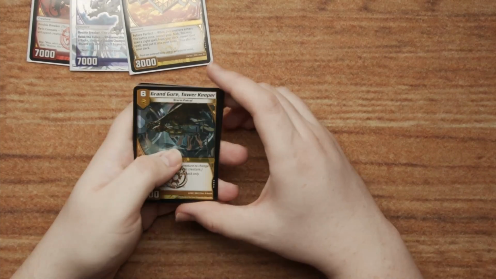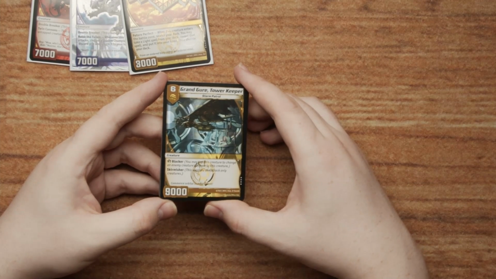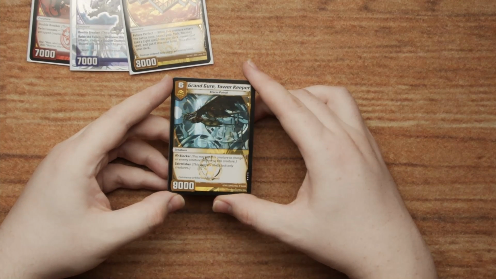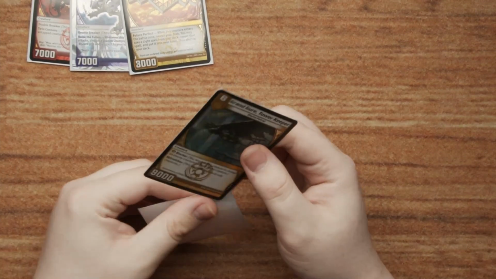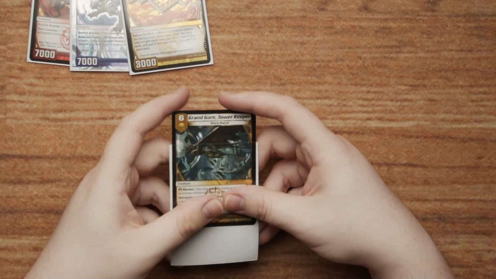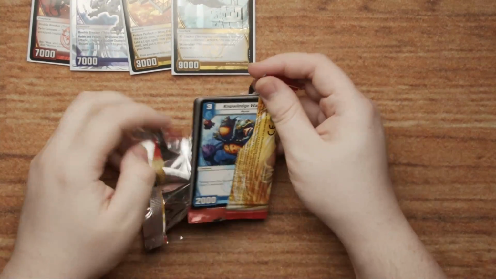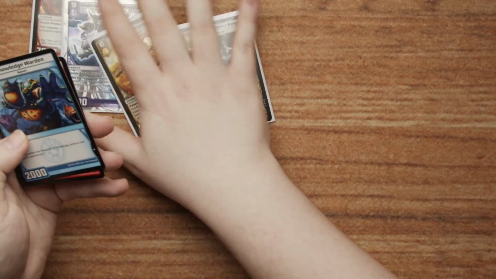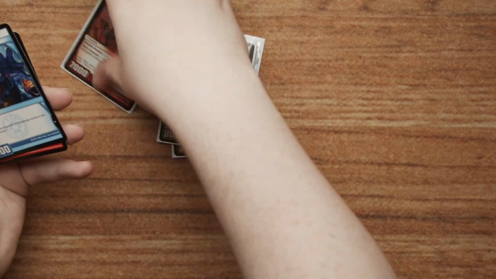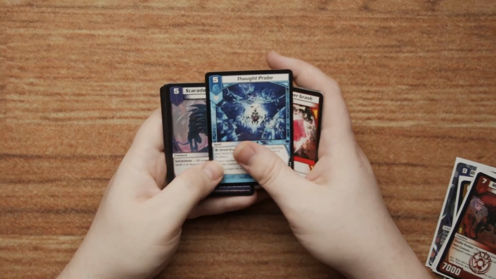So we have another super rare. Let's see. Grand Gewer, Tower Keeper, Blocker, and Skirmisher. With 9,000 on a blocker, that's kind of ridiculous. But that doesn't seem like a particularly great card to me, but it's cool. It's interesting. Obviously, with this being the first real booster set, they're going to keep things quite basic with the different abilities and whatnot, to not overwhelm people.